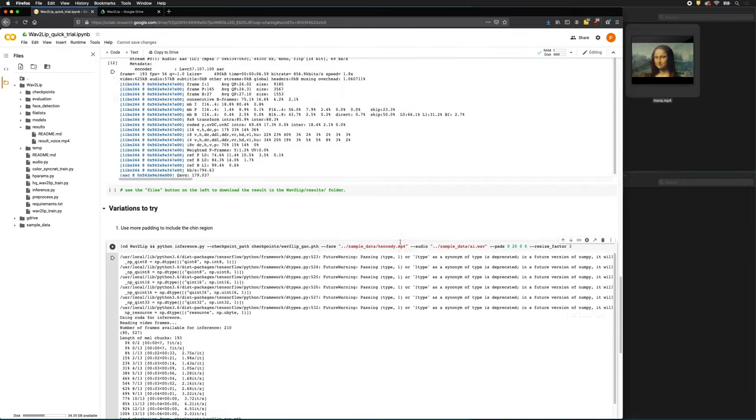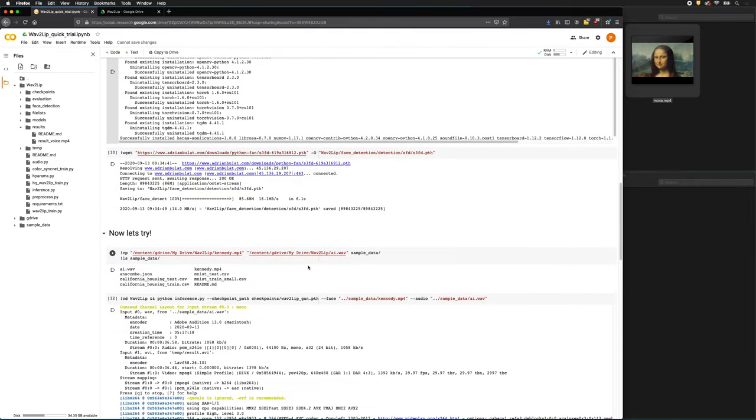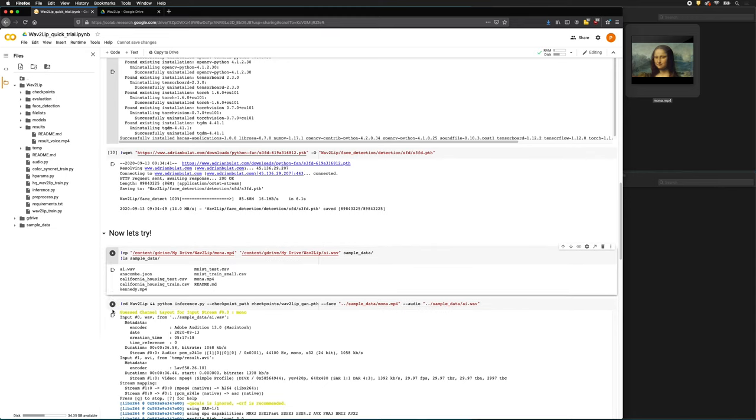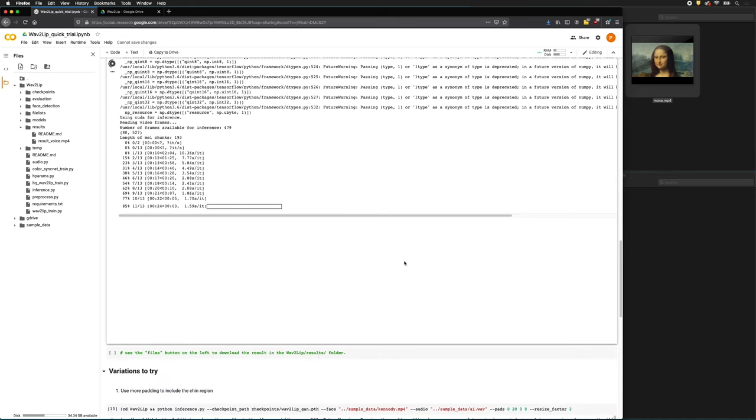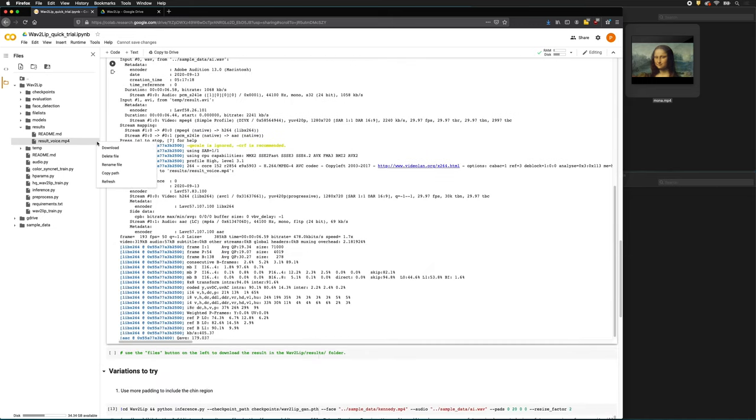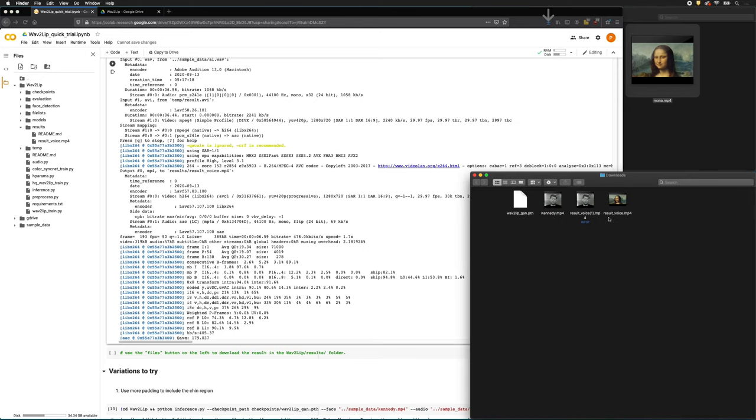You can also take a still image and put it into an MP4 file by stretching it out in a video editing program. You can then lip sync this drawing or painting. Make sure you have changed the file name and then run the lip syncing algorithm. When it's done, download the video. Now you have two lip synced videos saying the same thing.